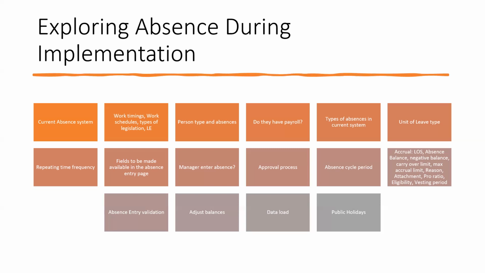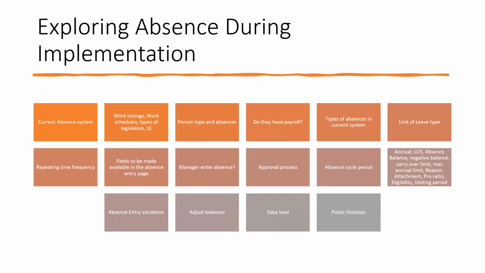That also matters. And not just that, we also have cases where an employee joins in the middle of the year or leaves in the middle of the year. So we need to calculate something called pro ratio. How does the accrual happen when an employee joins in the middle of the year? The pro ratio rule for employees joining or leaving in the middle of the year is also important, and we need to get clear information about it.